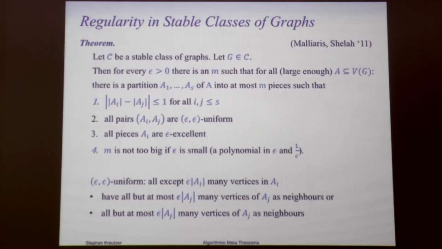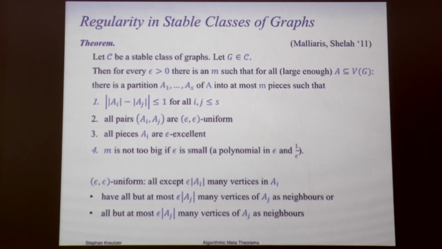All right, and so let's start looking at stable graphs. I haven't much to say about this in terms of model checking because I don't know what to do with it. But it's still worth looking at because something very nice comes out of it, and I think it's a very nice class of graphs to study nevertheless. And the first paper I know that was really studying this explicitly in terms of graph algorithms is this one by Malliaris and Shelah. So let C be a stable class of graphs, and you take a graph from it.